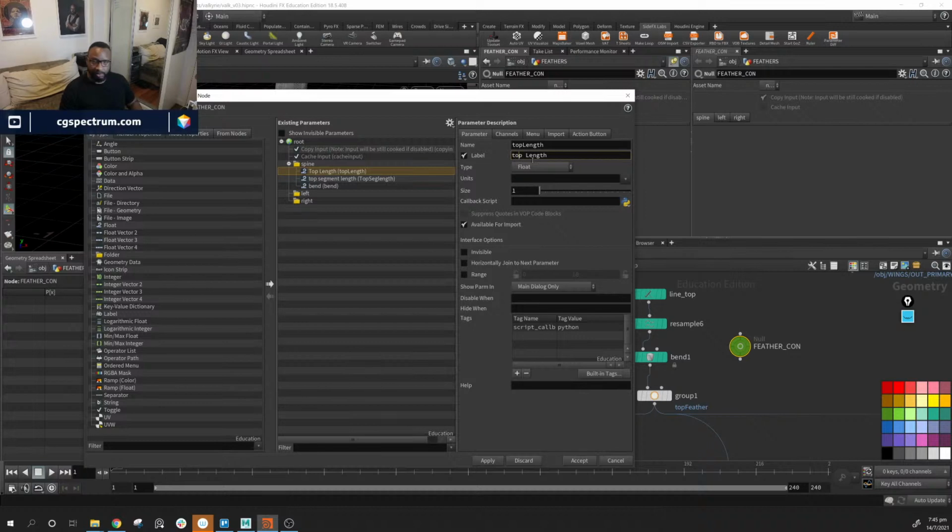I'm gonna keep my camel casing the same. So I have top length, top segment length. Bend only happens on the top, that's fine. And then we will do bottom length. It's the same thing, so another float, and an integer, bottom segments.